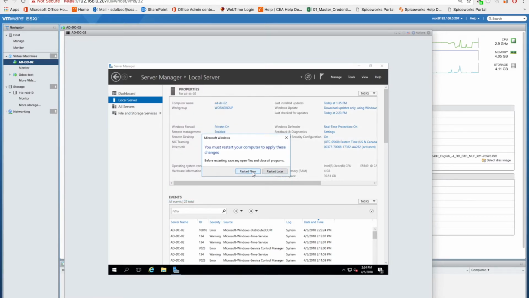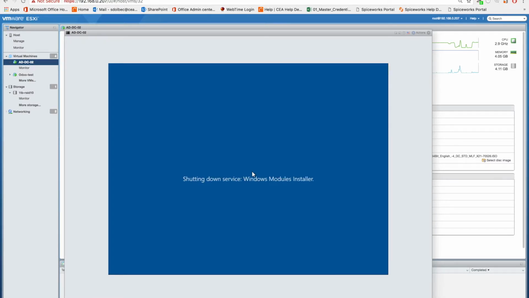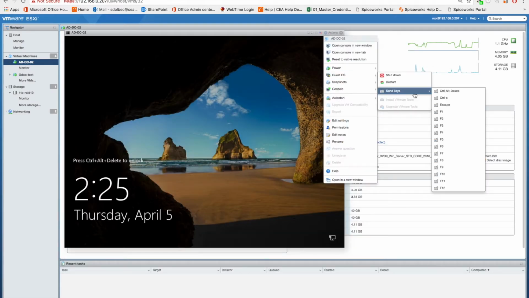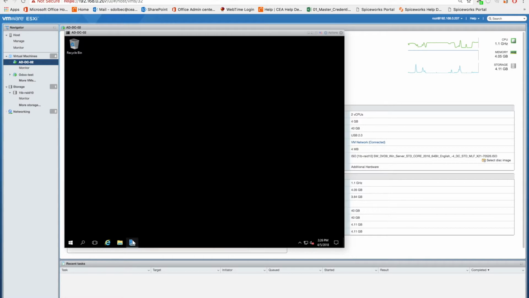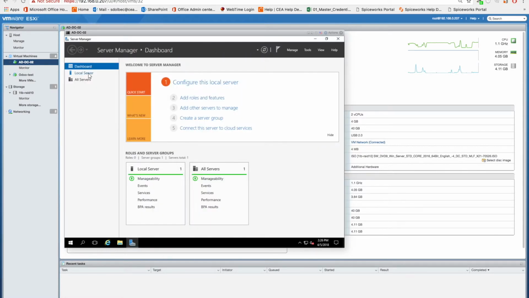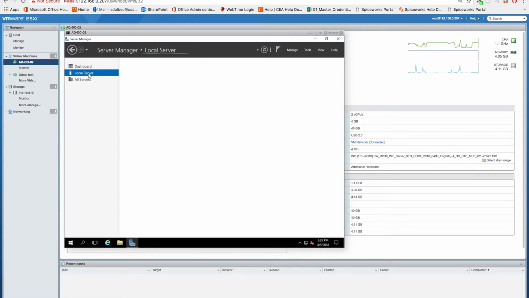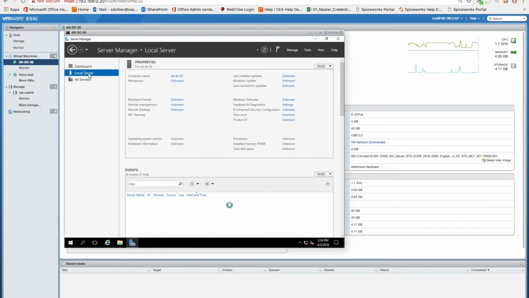Afterwards, you can log in with a domain user. Now you can see we're on our domain.